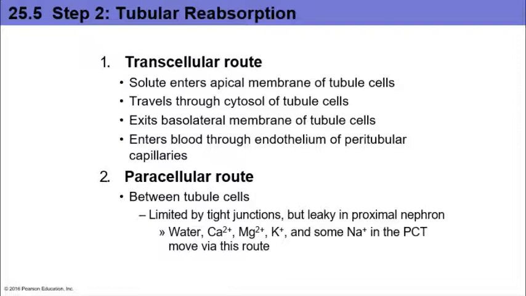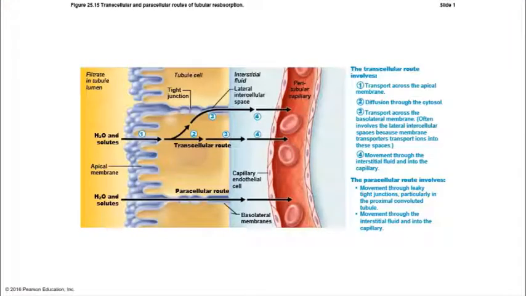Oh, remember what things had a charge? Well, you had a charge if you were the result of a polar covalent bond, like water. Remember, water has charges, a slightly positive end and a slightly negative end. And then there's the ions: calcium, magnesium, potassium, sodium. They're all charged particles. They're going to need the paracellular route. You know this. You just got to think about AMP1.